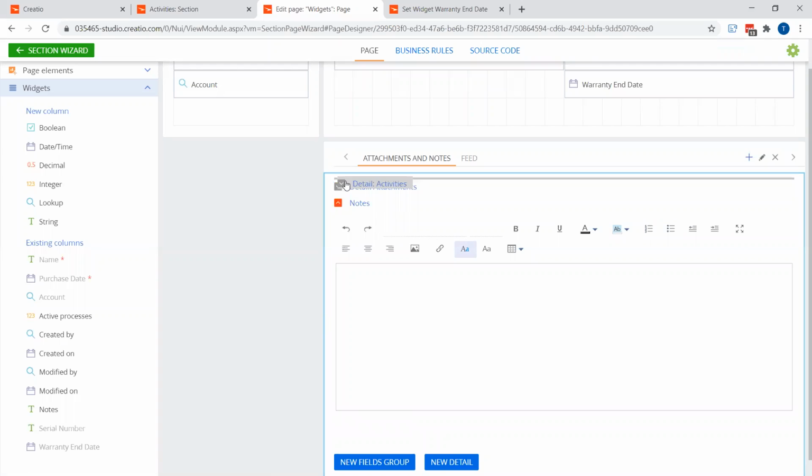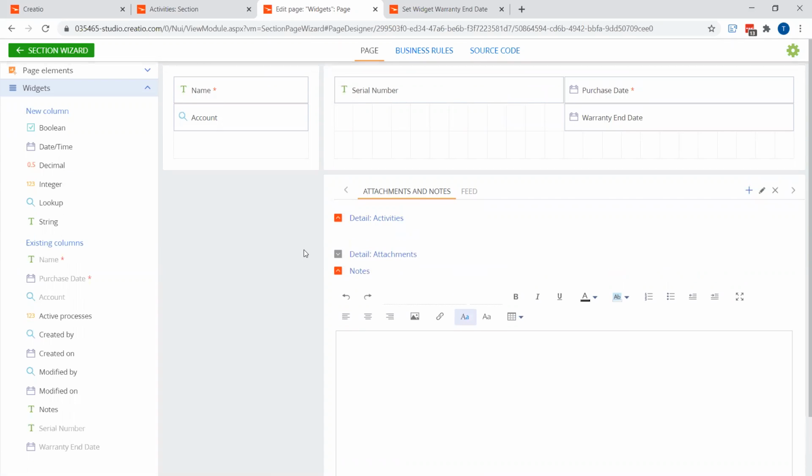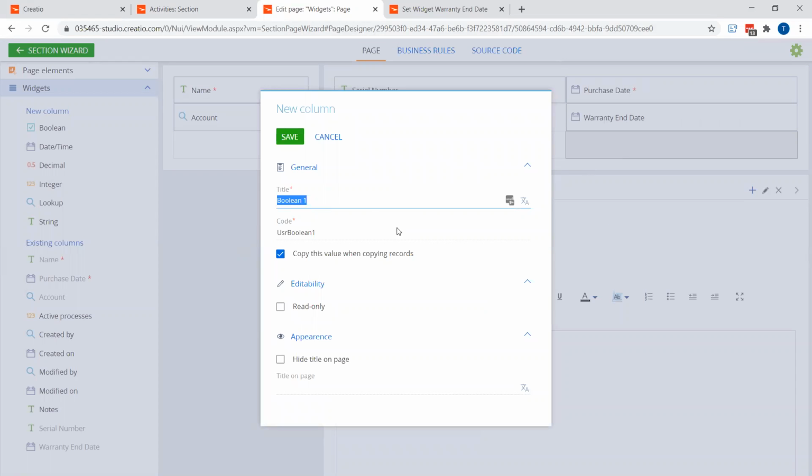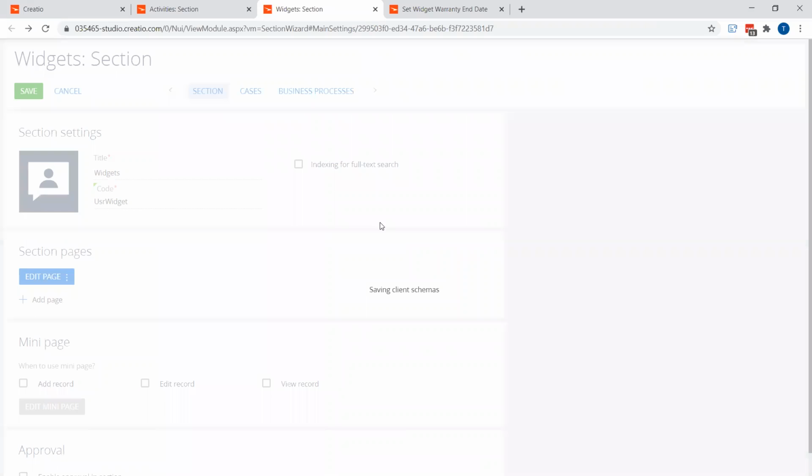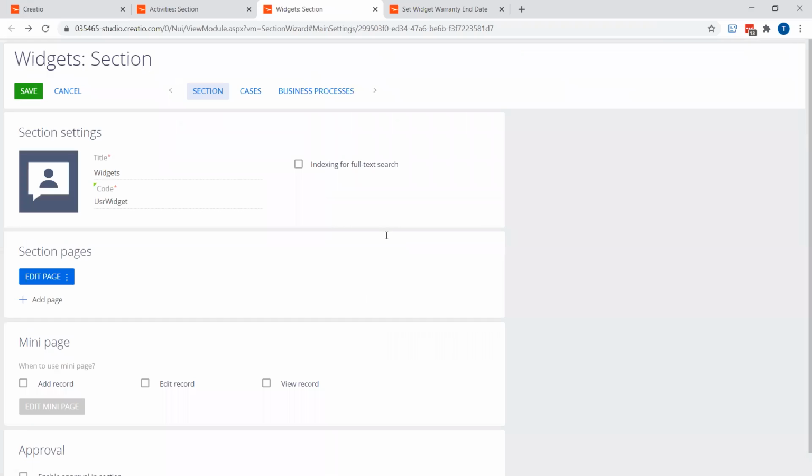And we'll move this up to the top there and open that up. And then the other thing I'm going to add is a field just to track whether or not I've already scheduled that reminder to follow up at the end of the warranty. This field wouldn't necessarily have to be displayed on this page, so we can make this a hidden field. I'll leave it on there just for now so you can see it in action. In practice, though, I would not display this field on the page, but that's going to be a field that will help me build out my process because I'll be easily able to tell which widgets don't already have an activity to follow up already scheduled.